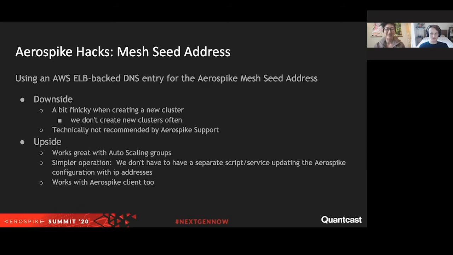I think earlier versions of Aerospike wouldn't have worked at all. There might be some small issues. It's a little bit finicky when you're spinning up a new cluster. Sometimes they have trouble connecting to each other. Maybe it's weird DNS things. You never quite know with DNS.